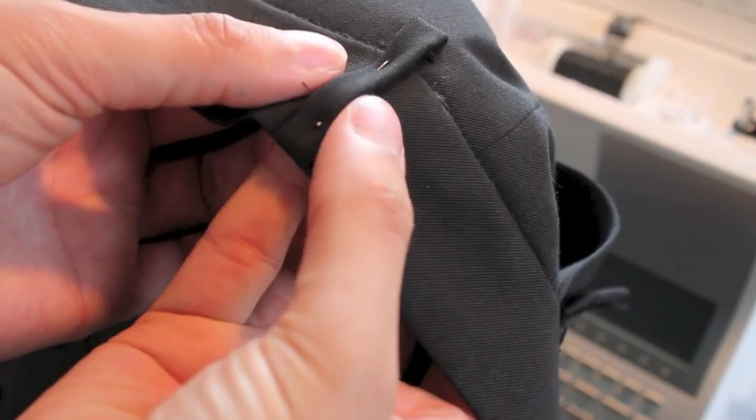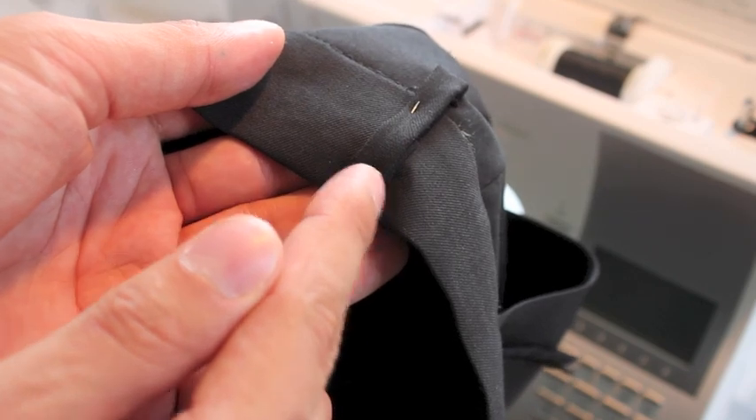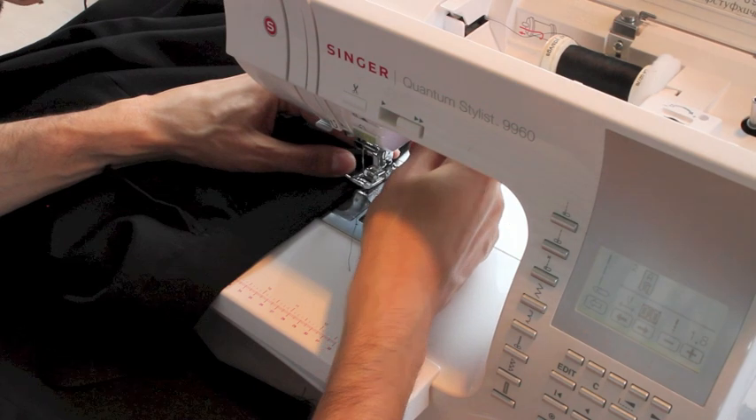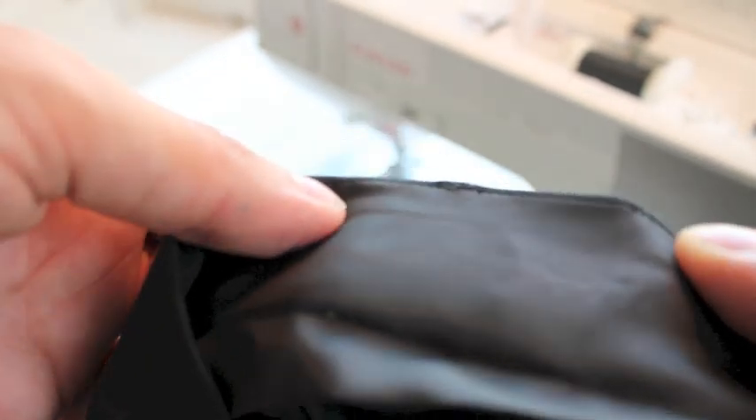One thing I like to do when attaching my belt loops is pin them in place so that you can stitch here — I still have some free space, but that way they don't move. Because if it moves a little bit when you put your presser foot down, then it won't be nice and vertical, and that looks bad. There we go, belt hoop's done. Make sure to catch this nicely on the edge, and on the back your sewing will be just above the lining — it doesn't even show any line. That's really nice.